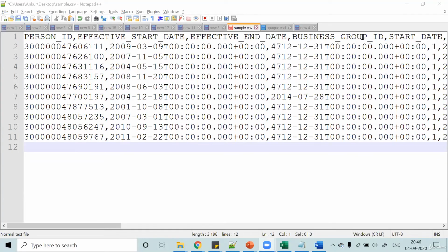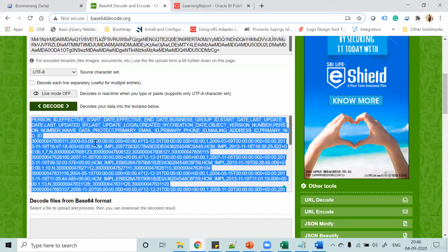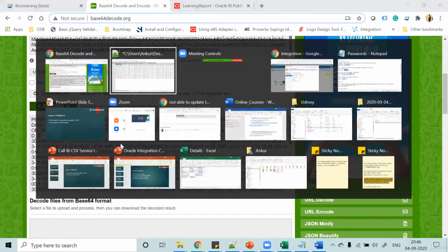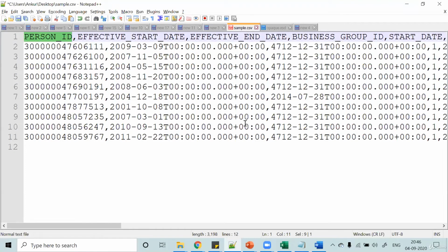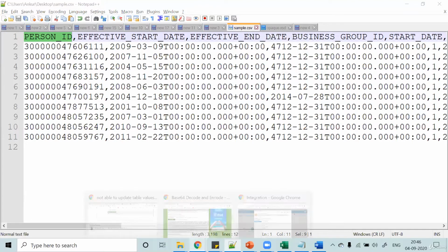So here what I have done is I have taken this data from the base64 from here, copied it into a notepad file and saved it as sample.csv, and I will choose this file here.